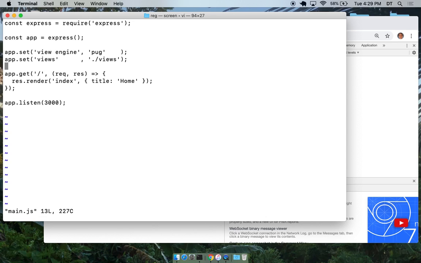We could put that right in here. I was thinking about creating a router called auth and just putting everything in that router. I'll show you how to do that.